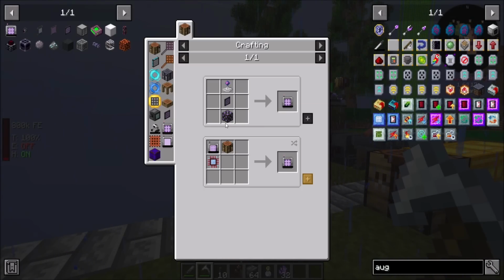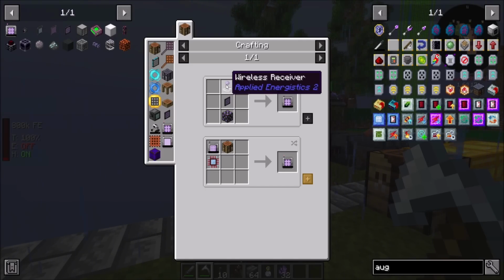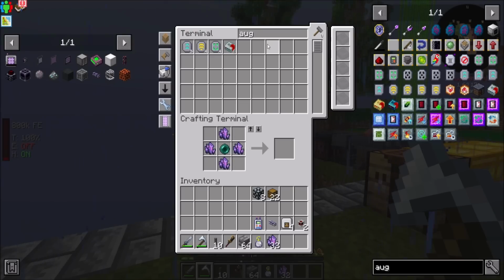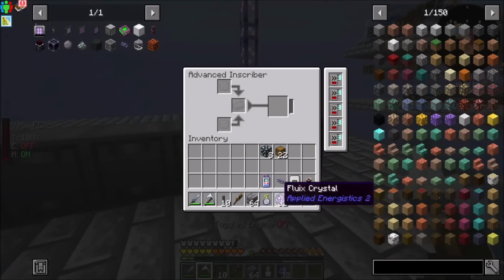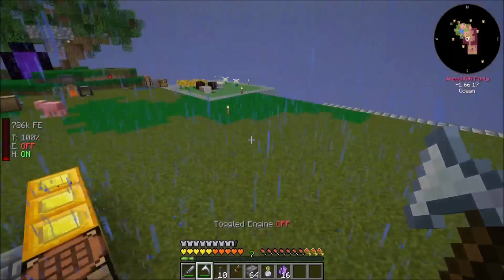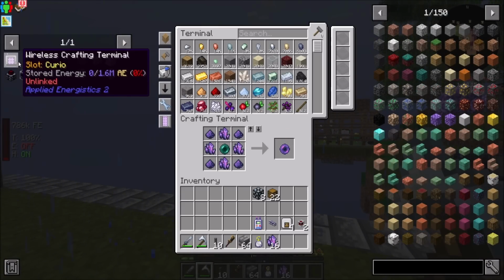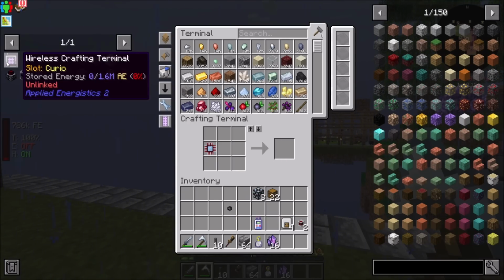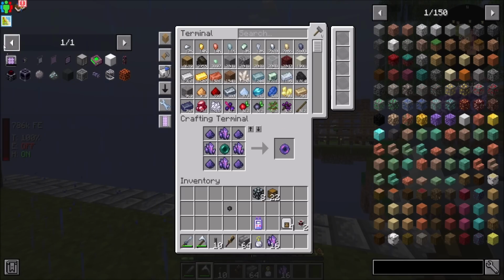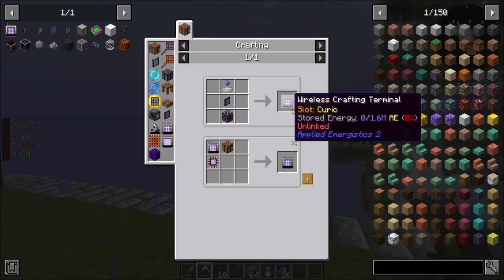Alright, again, I think I can make 8 of these. 7 in total, in addition to the one that I just did. And then a wireless doohickey needs a little bit more Fluix dust. We'll do 16-ish of it. And then a receiver. So there's your access point. We're going to want another one of these. And remember, we can go farm Endermen in the Nether if we need to, to get more Ender Pearls. And then you. And then just you.